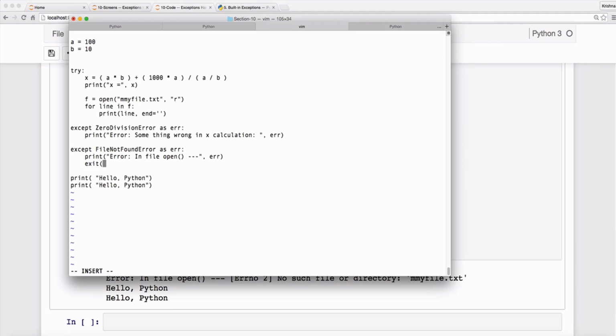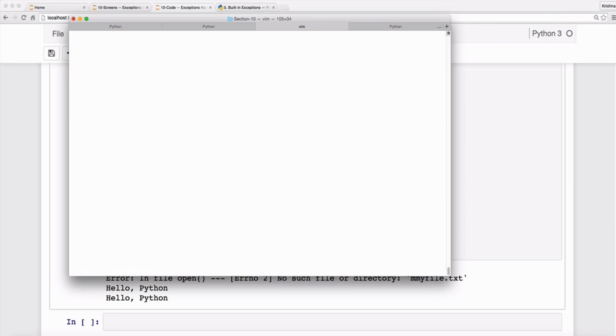Suppose you want to exit after printing the exception message. You can pass any error number if you want. I'm just passing one here. From the operating system we can read that error if you want. Normally this is used in batch processing and all that. Let me save it and quit.